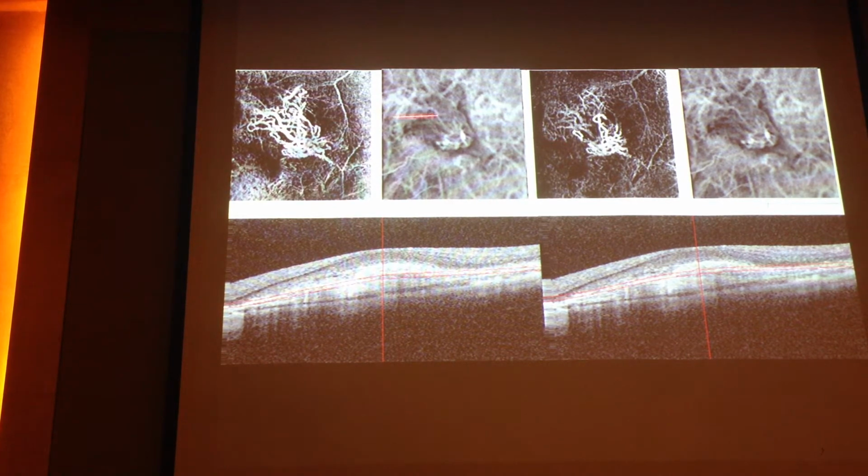And in fact, you confirm this with the angio OCTs. The big difference between angio OCTs and angiography is that you can get different layers, and you can analyze different layers one by one.